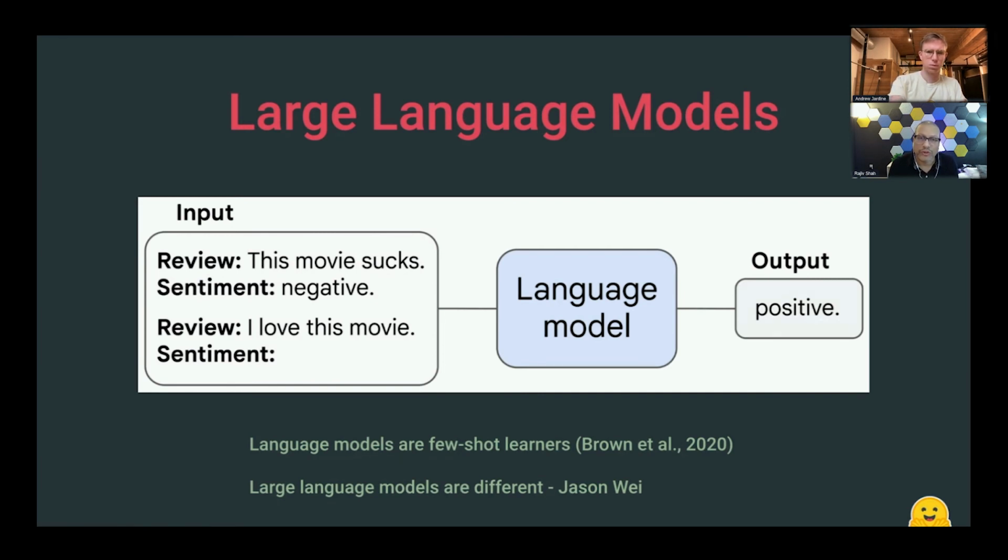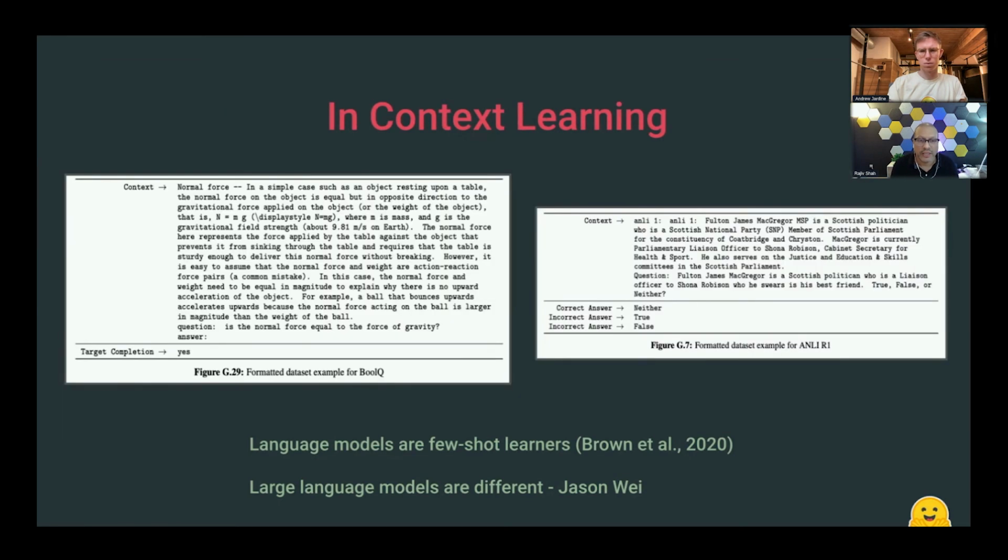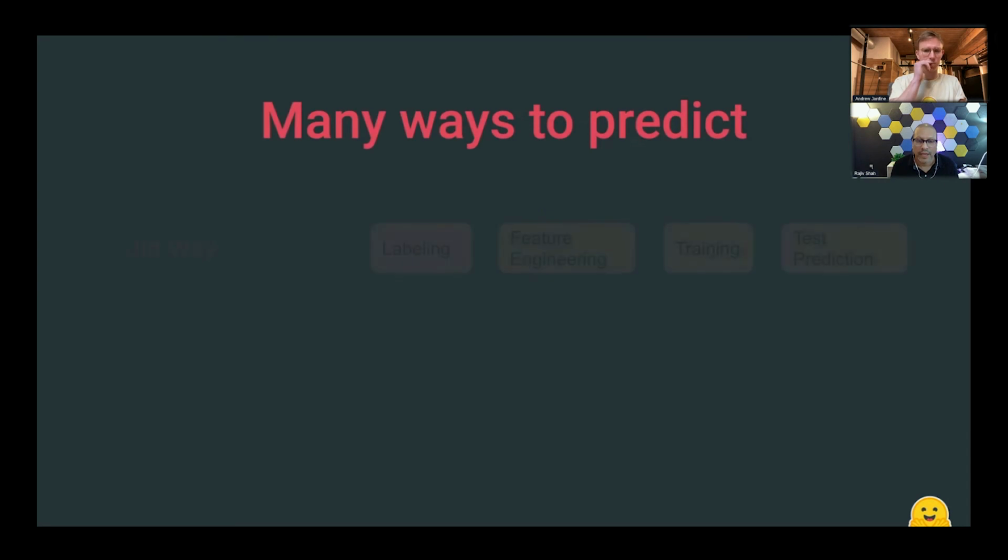Instead of that traditional training, we can ask it questions like this, where we can say, hey, if I give you a review, this is the type of answer I'm looking for. And by warming up the model to that, it will then start talking to us in that particular way. And this has been a huge revelation. And this is where a lot of the cool research around language models still hasn't figured out exactly all the good, useful enterprise use cases. It's figuring out how to use these language models like that.